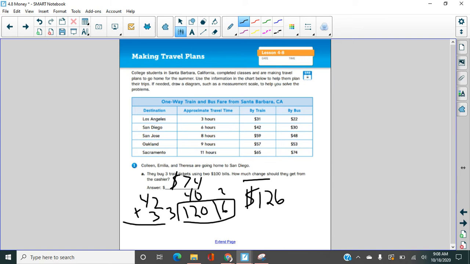$74. So let's reflect on this. Did you see Mr. White do one step or more than one step? Yes, right? These are all more than one step problems. We actually did 3 steps because we technically multiplied 2 times 100 to get 200. We multiplied 42 times 3, and then we subtracted those 2 products. Right? This is what we are going to be doing. Now, let's make sure we look back at the question. How much change should they get from the cashier? $74 is an answer that makes sense, right? I could never have an answer like $500. That would not make sense.